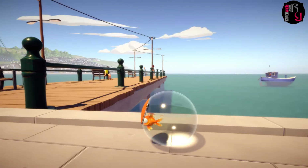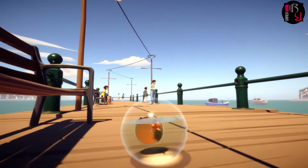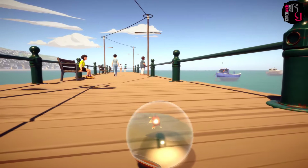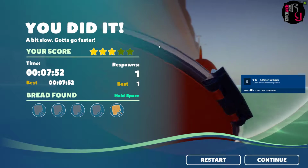That was a close one. Could have gone very, very wrong there. I was expecting it to go very, very wrong. Luck was on our side for once. Let's see if any of these people react to a fish casually rolling past. They all look lost in their own world. Maybe I should just drop in from here. There we go. I did it. You did it. A bit slow. Gotta go faster, but next time.